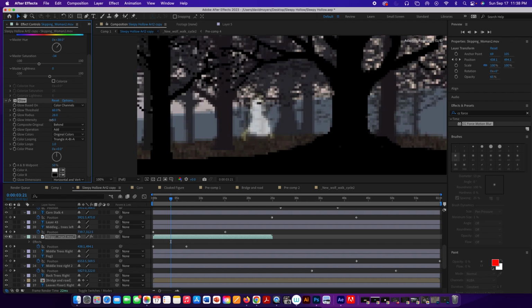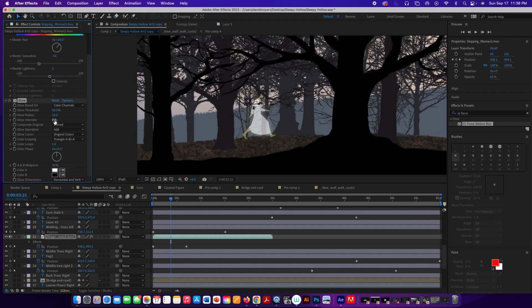And the intensity, I'm going to bring down just a little bit more here. So I can play around with this, and I can play around with this a lot more. I just want her to glow a little bit there. There's all kinds of things you can play with. Okay, you can keyframe this. We'll keep the original colors.